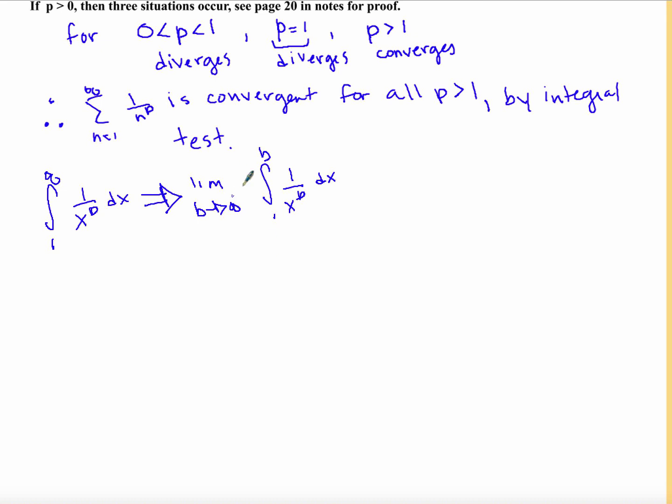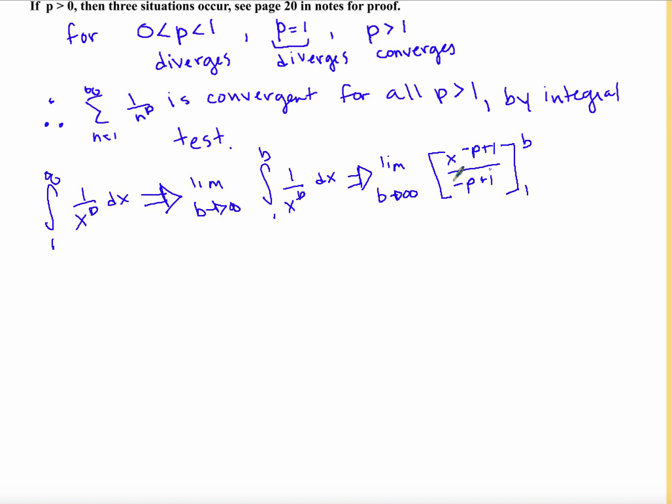Again, we're taking the limit because this was an improper integral. All right, now we get to anti-differentiate. That's cool. This is just a power rule. So I'm going to take the limit as b goes to infinity of, let's see, this is really x to the negative p power. So if I want to take the antiderivative, I'm going to add 1 to my exponent and then divide by my new exponent. And we're going to take this from 1 to b.